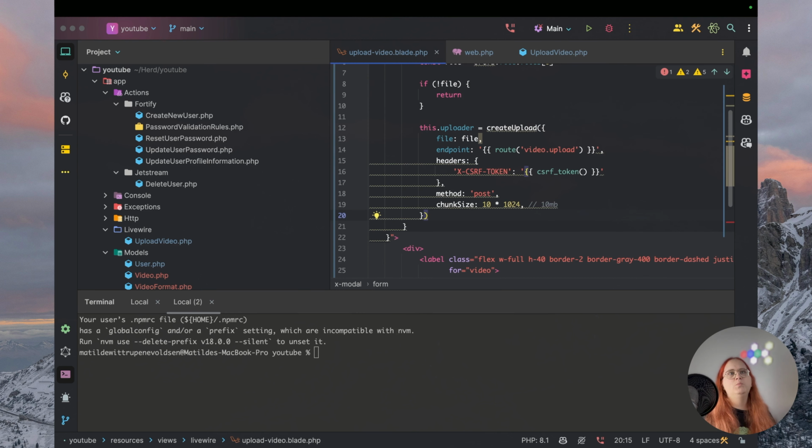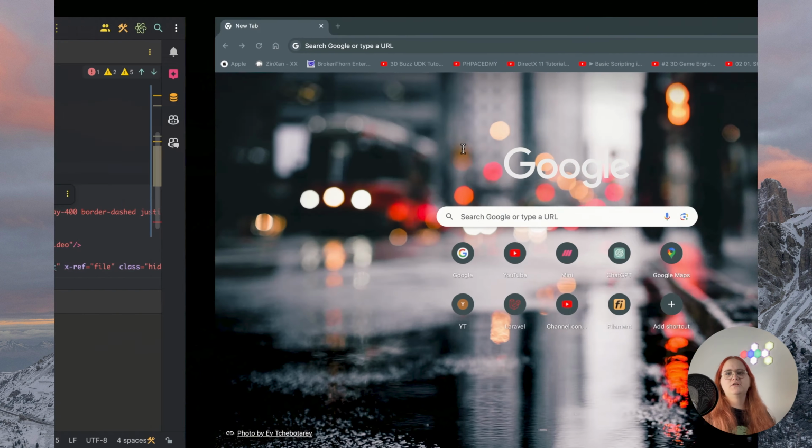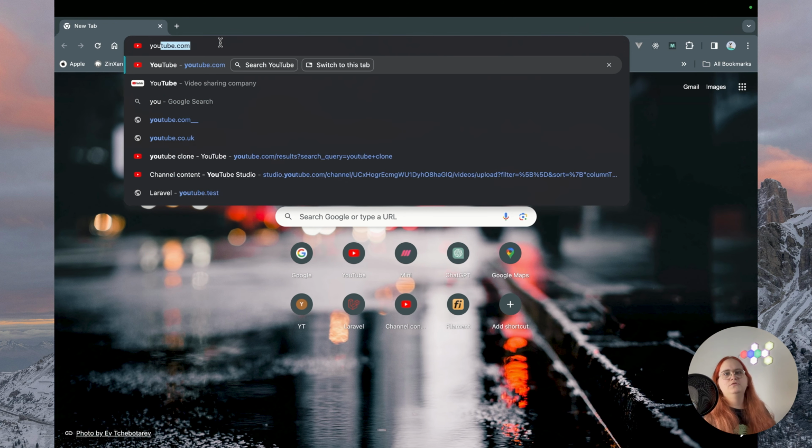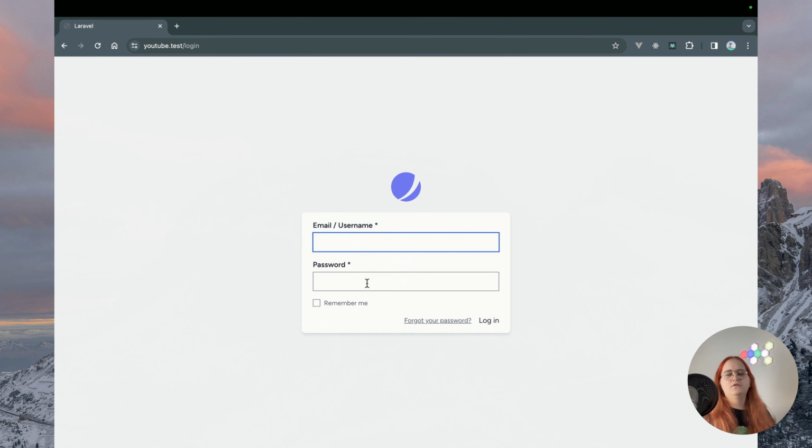Okay, so what else do we need in here? I think we should leave it for now, just to see what happens. So I just want to make sure that this endpoint is now reached. So if we go to the YouTube test, I'm gonna go ahead and log in.